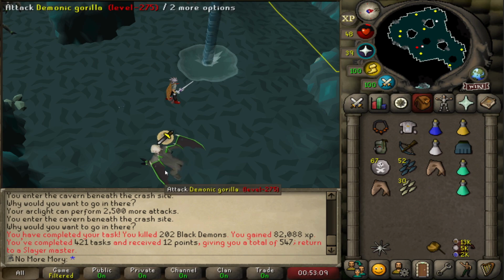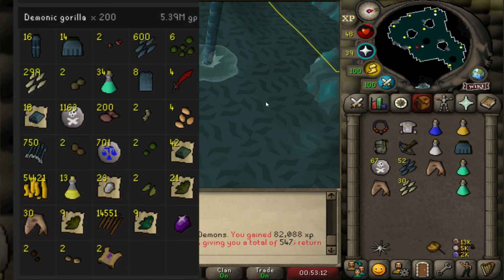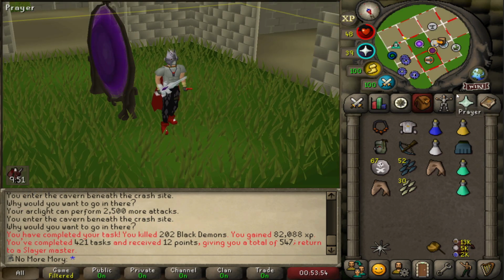I'm going to put the loot on screen here, but I got 5.4 mil total, and I think about like 2.2 of that is easy alchables, and then a lot of extra seeds, tree seeds. I don't really need them because I have over 100 farming bank from farming contracts already, but hey, they're nice to have. But this is going to be the end of the episode.